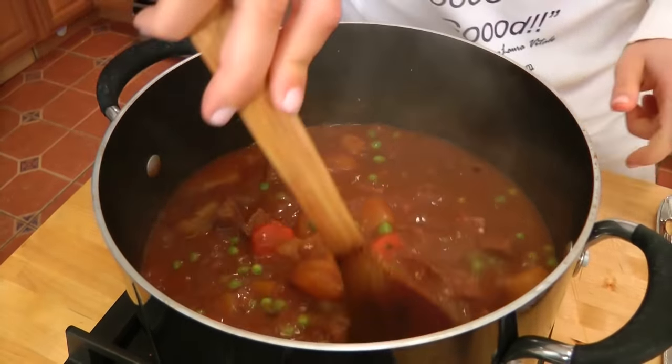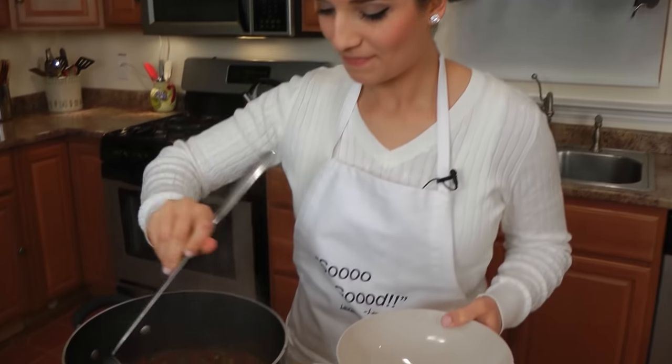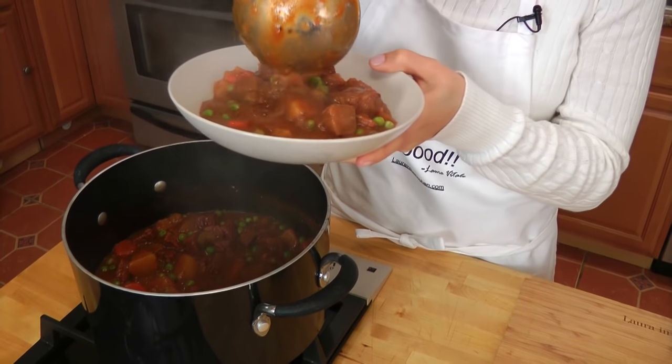It's looking good. I'm just going to turn it off. That smells absolutely incredible. It's really thick, it's got good color — it's what beef stew should be. I don't like when beef stew has a lot of liquid, because then it's beef soup, not beef stew. I'll give this a taste — I'll get a piece of the meat and some of the sauce. That's good. If that's not going to nurse me back to health, then nothing else can.